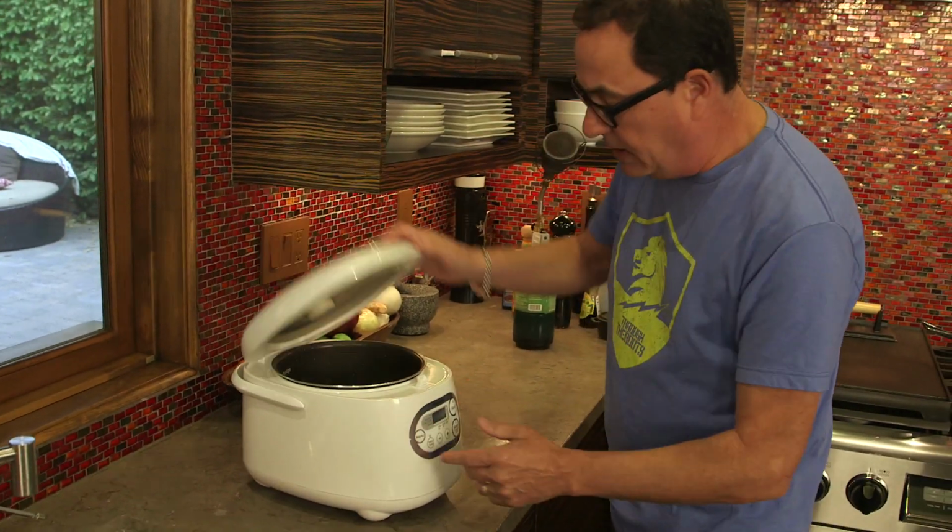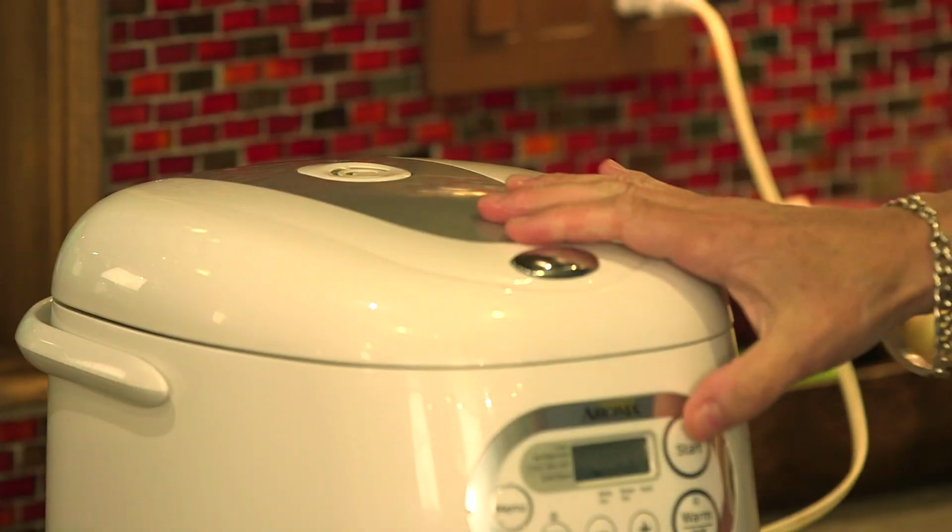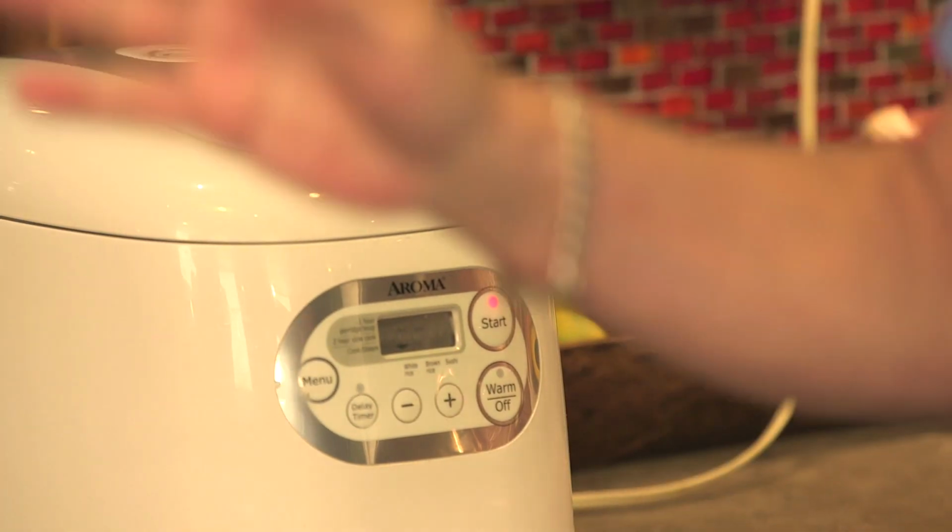So you just put it in, you drop the lid, you plug it in, you turn it on. And the beautiful thing about a rice cooker is that once the rice is ready, it turns to warm and you're done. But our first dish doesn't include rice.